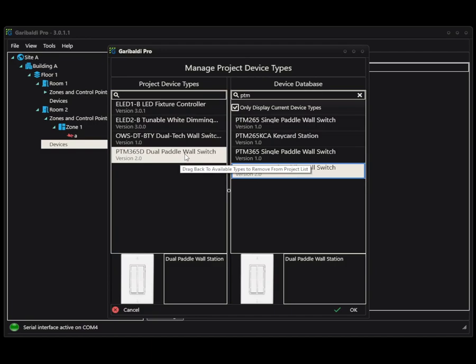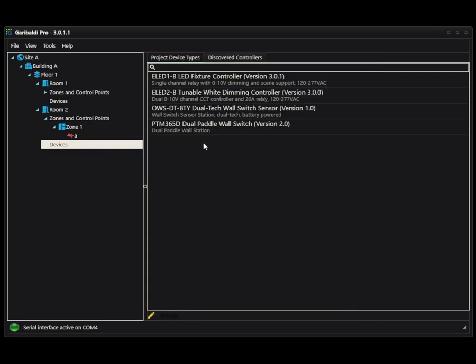Once you have curated your list, you definitely want to hit the OK button. If you hit cancel or just hit the little exit icon, it's not going to save your changes. So definitely make sure that you hit OK. And now you have this list populated. That being said, it's just your possible options at this point. Nothing has been put into any of your floors, any of your rooms. It's just over here for you to start pulling over at this point.